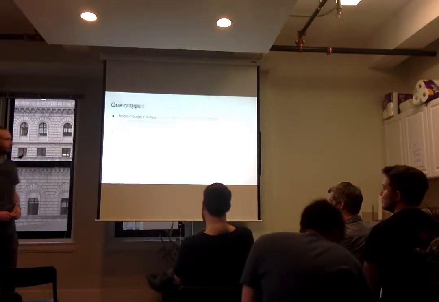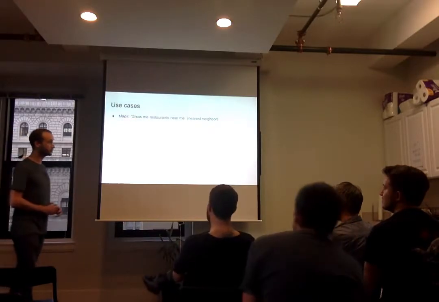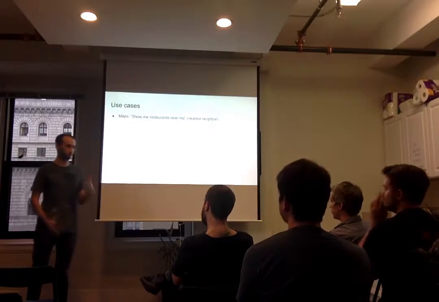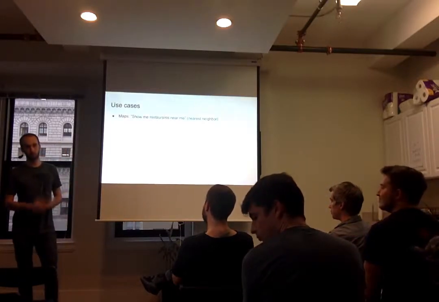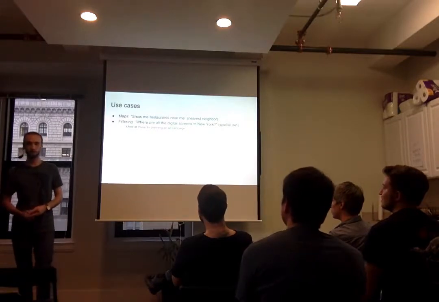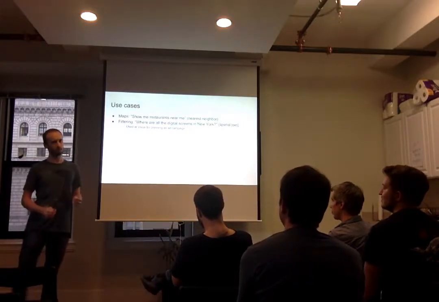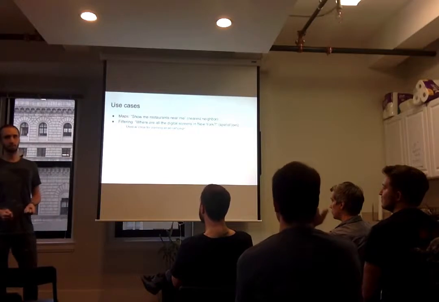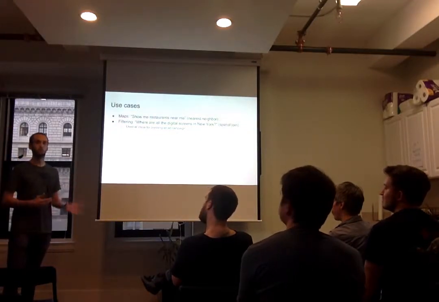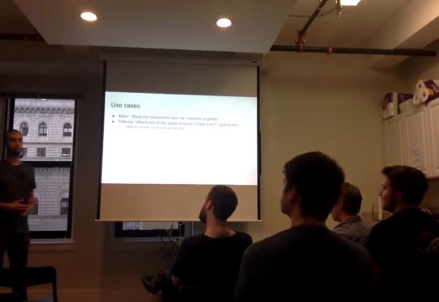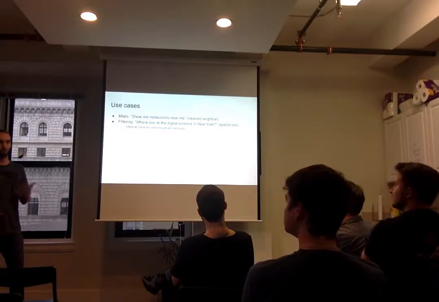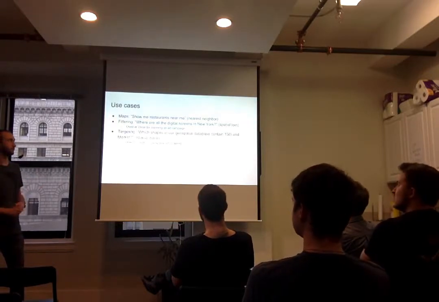So just to look at some concrete use cases, obviously we use maps a lot, and we're asking it, like, I want to go to the restaurants near me. That's a type of nearest neighbor query. Another one is filtering, and that's a little more directly applicable to Vistar, where we're saying often, I want to run an ad campaign in New York, so I'd like to know where are all the screens in New York that I might show an ad on a map. And that's a spatial tree.